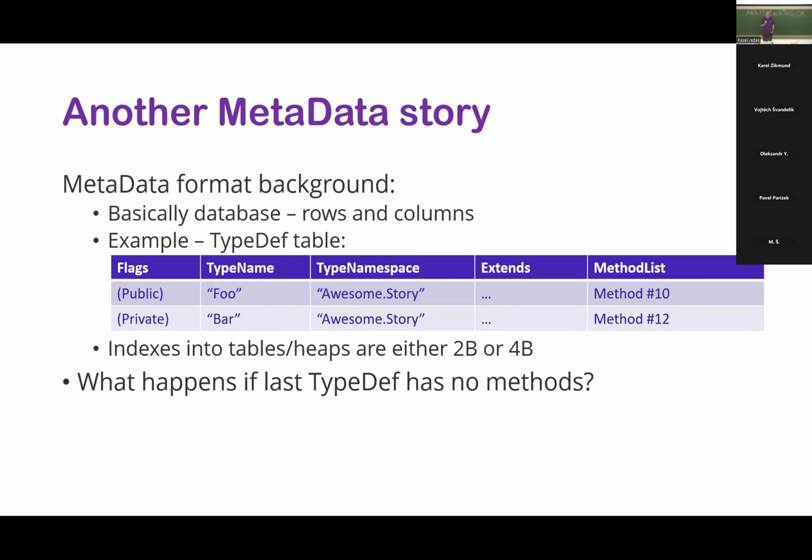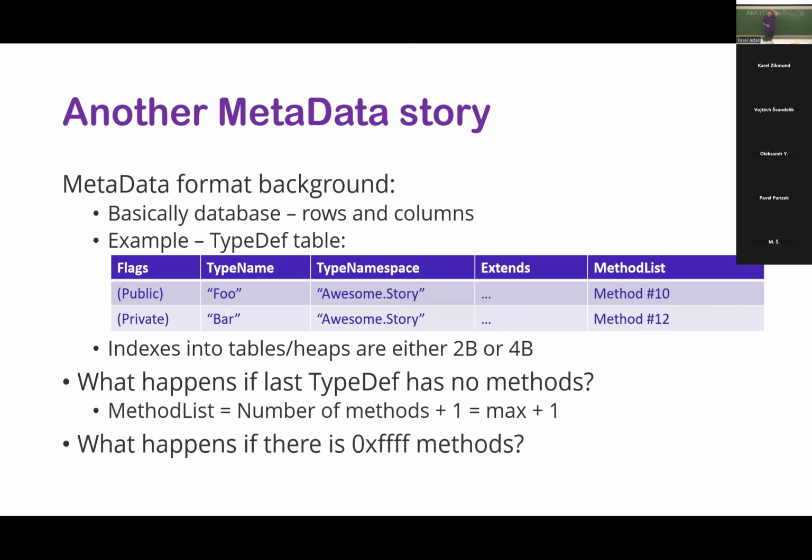Now, sometimes types have 0 methods. So if type foo would have 0 methods, what would you do? You would say, hey, I start at method 10. And you would say type bar, I start at method 10 as well. So if you look at type foo, you would see, hey, method 10 until, oh, the next one is 10 as well. Oh, I have nothing. But what do you do if it's the last type def, so the last type? What you need to reference is the number of methods plus 1, basically the one that doesn't exist. That's the only way to express that the last one doesn't have any methods.